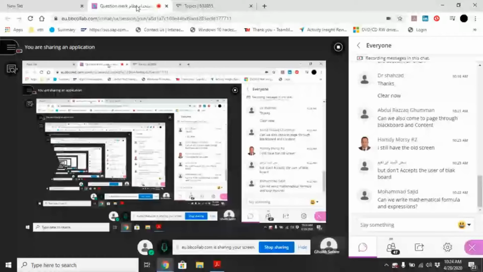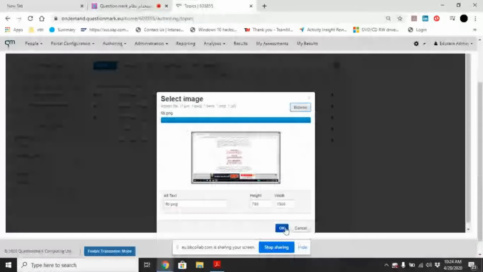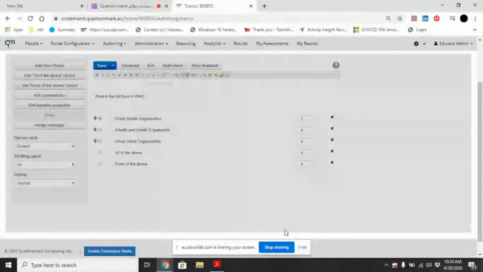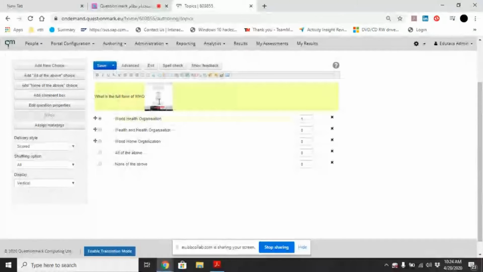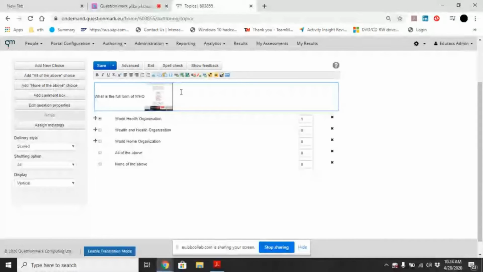Okay. See, for now, it will not accept the user. I have said that I will be creating the users for you. After we create the users, then only you will be able to log in with the Blackboard IDs, not right now. Okay. I can specify this here. Let's say 100. If I do this and I say okay, my image will come here. It was a very big image, that's why it's got shortened like this. Okay. Now what I will do is I will delete this.